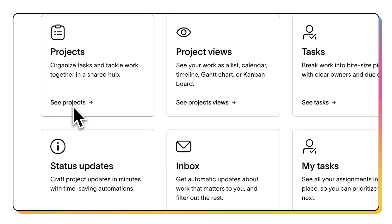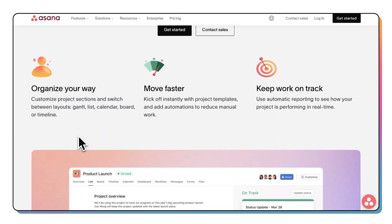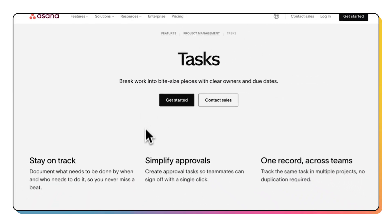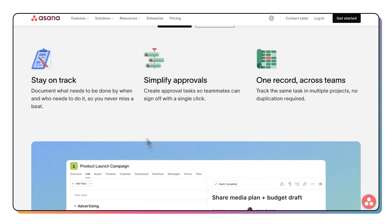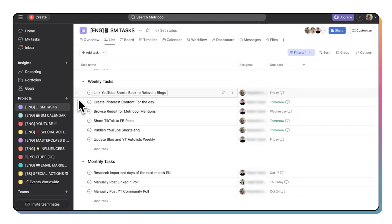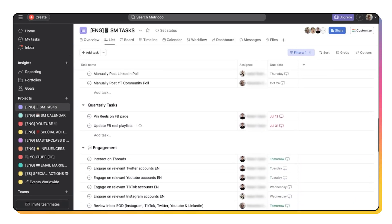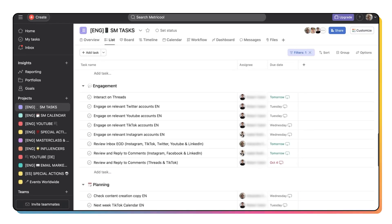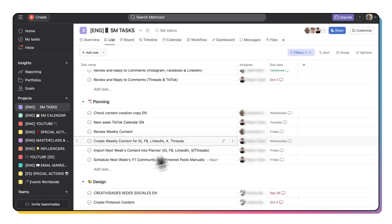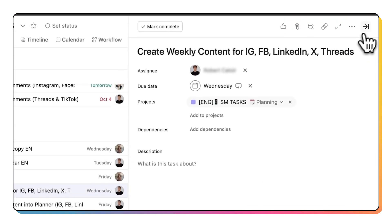You can designate a team project for your employees where you can handle more high-level tasks or team responsibilities. Plus, you can create projects for each of your clients, and then create subsections based on things like your client's social media management packet, or even keep it simpler by splitting the tasks into common social media management sections — like planning, reporting, strategy, etc. Here you can see a look at the dashboard. Trust me, Asana will be a lifesaver in staying organized and maintaining that top agency status.